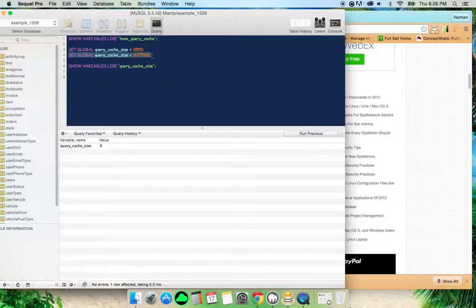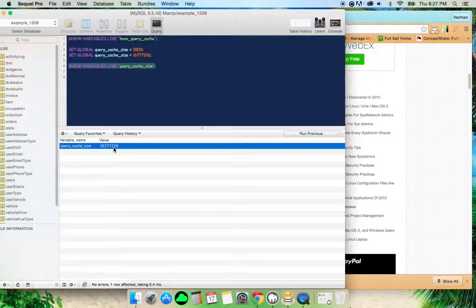But when I change it and use a bigger number, say set global query_cache_size equals 16777216, we'll run that, and then run the show variables like again. Here you go, the value is updated to our new value. If it's in KBs, then I can understand why it's such a large number. That just depends on how much you need, but very easy to do.